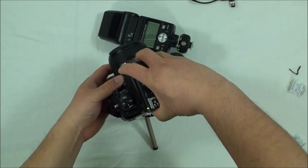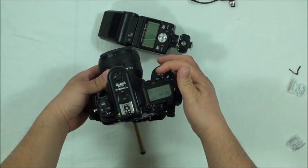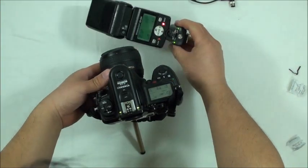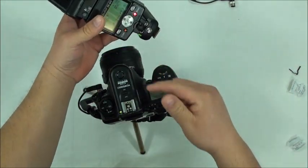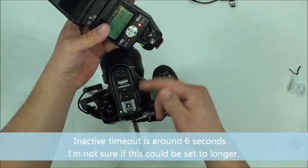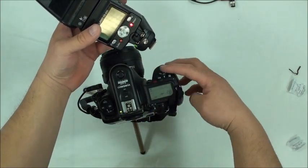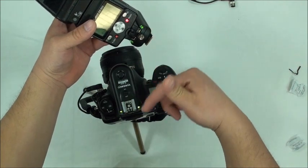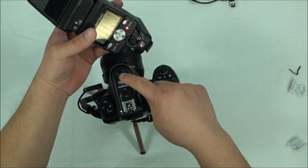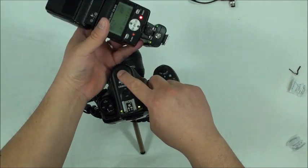So just slip it in like that, and I'm gonna just press that, and you can see right away that the green light here and this green light, they both came on to signify that there's a connection. See, they just went off. So that's timeout. If you're not actively using your camera, the LED would turn off, letting you know that it's in standby mode. As soon as you press the shutter on the camera like this, boom, they reestablish connection. So when they are connected like this, then you can press the shutter. Let me try that again, and it'll fire just like that.